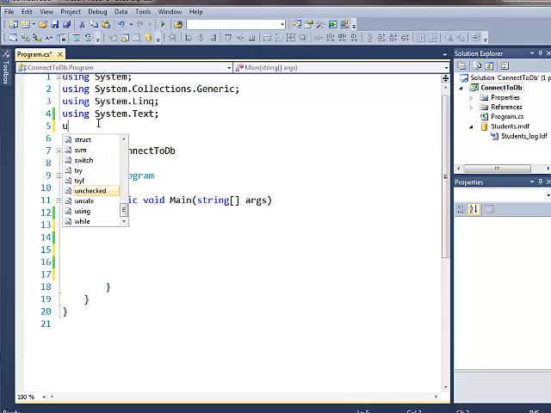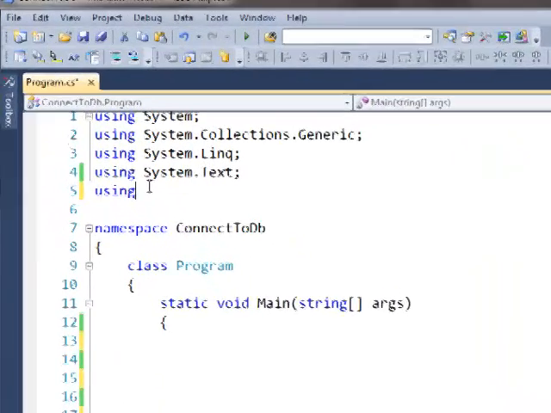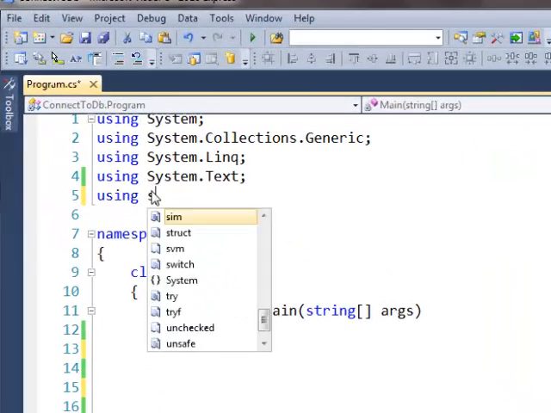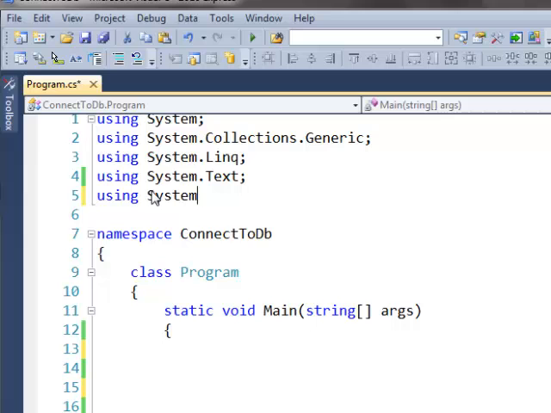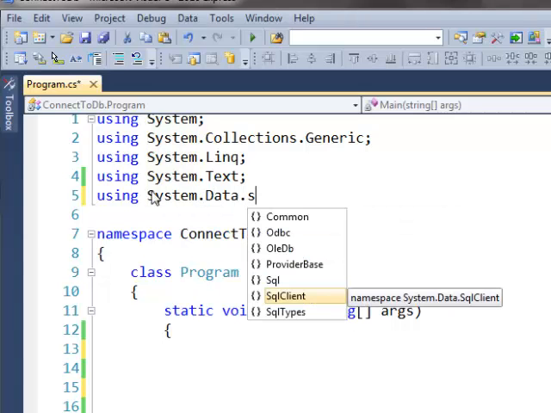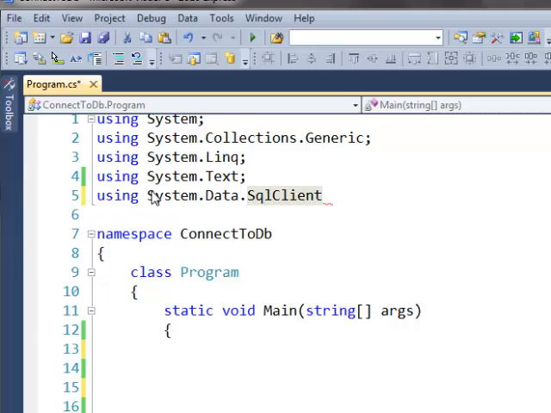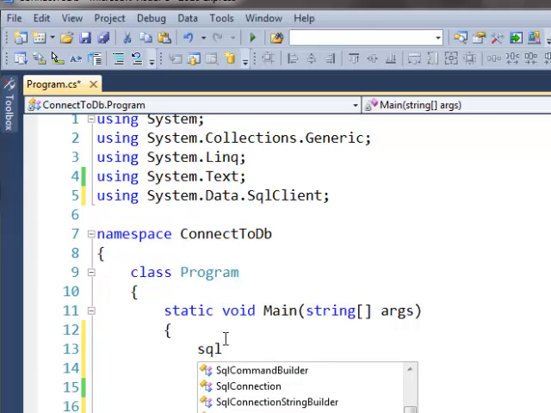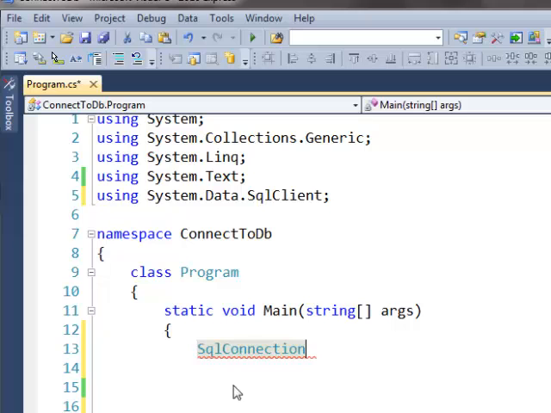Now the first thing I need to do is using, and it's going to be System.Data.SqlClient. Terminate the line there. Now let's create a new object, which is going to be an SqlConnection.